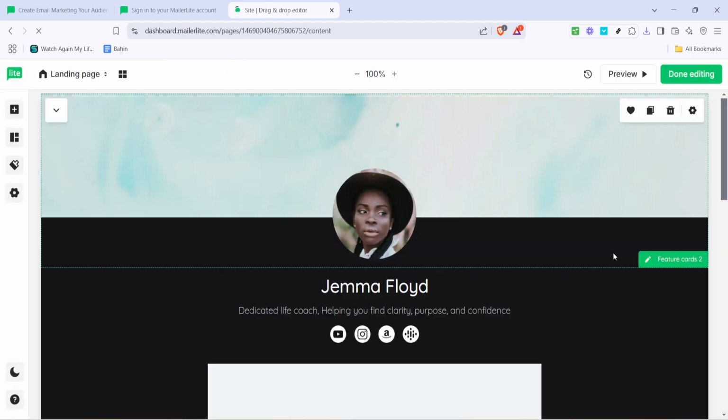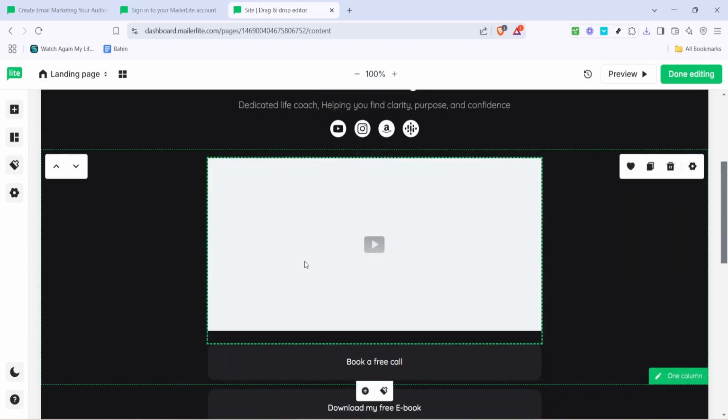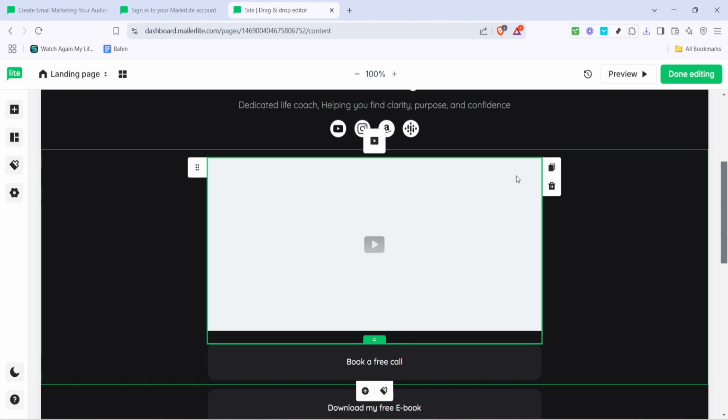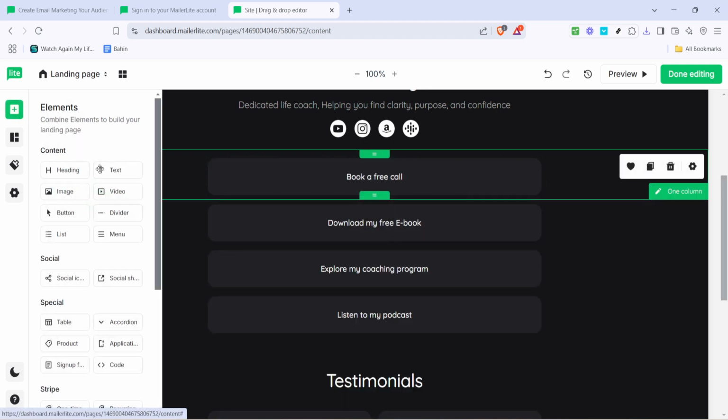In the editing interface, you'll find an opportunity to create or modify different sections of your landing page. Look for the plus icon. This icon is critical as it allows you to add new content blocks or elements to your landing page. Pressing it will give you various options to bring in new forms of content.